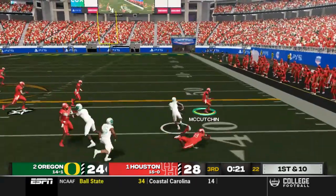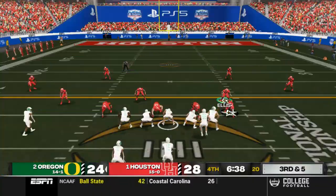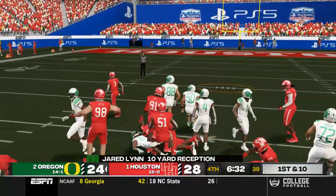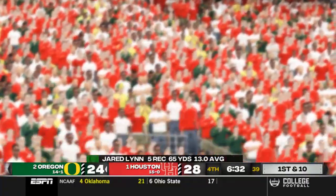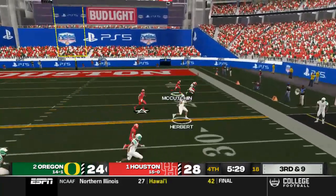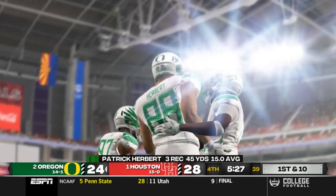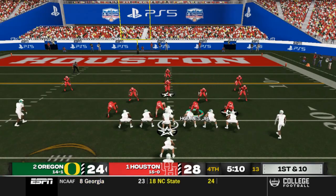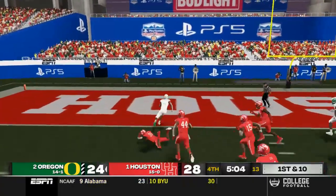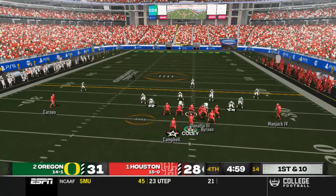Next drive for Oregon. Screen pass over to Hudson, he grabs it, makes a man miss, gets a block — down for a gain of 13 yards. Later on, cross midfield, third and five, pass over the middle. Lynn hauls it in for a 10-yard reception after a broken tackle. Oregon moving the ball once again. Fry on third and nine goes over to the right side, finds Herbert — tied in for another reception, 15 yards on the play. Oregon is in the red zone on the 20-yard line. Fry on the draw play, handoff to Irving, who cuts it back, makes a man miss and gets into the end zone. 20-yard touchdown run, and Oregon takes the lead again, 31-28 early in the fourth quarter.